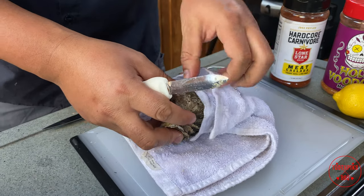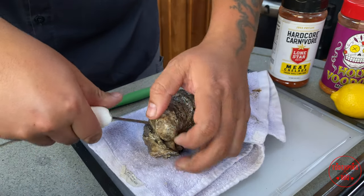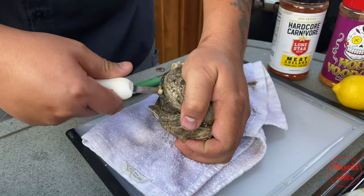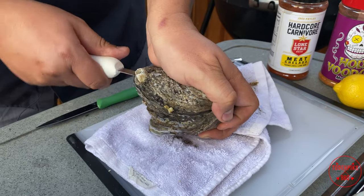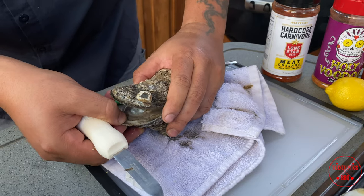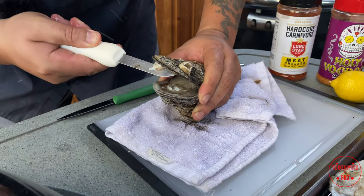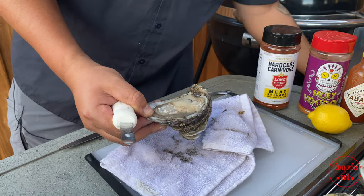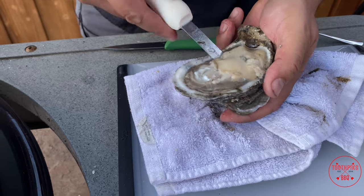All right, so I'm just as excited as you are just to see how this looks. So take your little oyster knife and kind of go on around. Try not to waste any of that liquor that's inside, and scrape the top. Okay. Go around. This is pretty loose. I think I got most of it. I'm going to get all I can. And voila, that's huge. Look at all that meat. Oh my gosh, let's look at it.